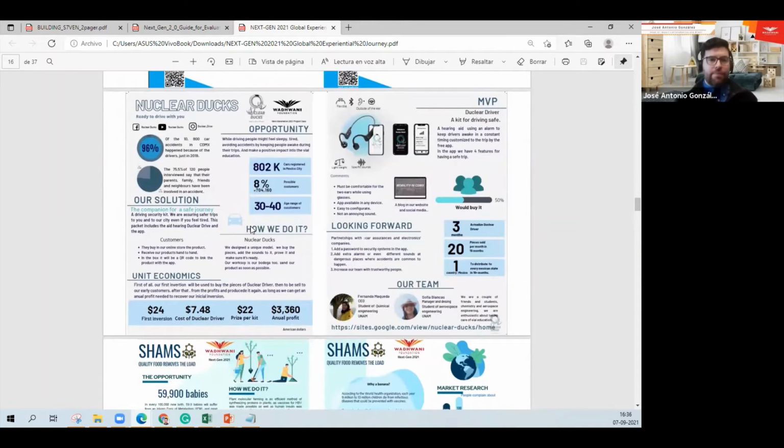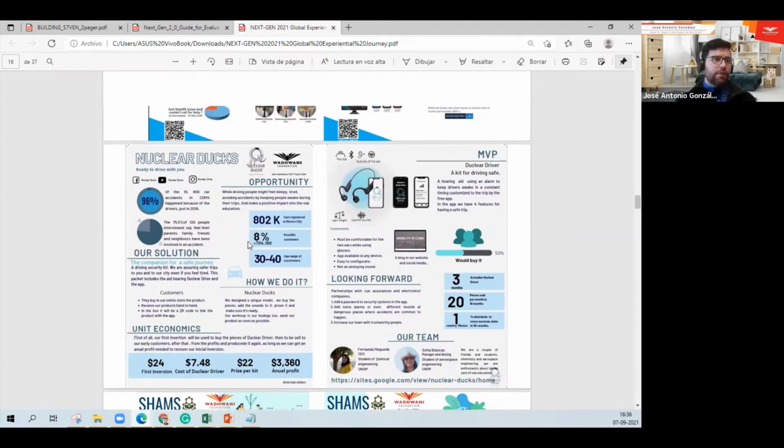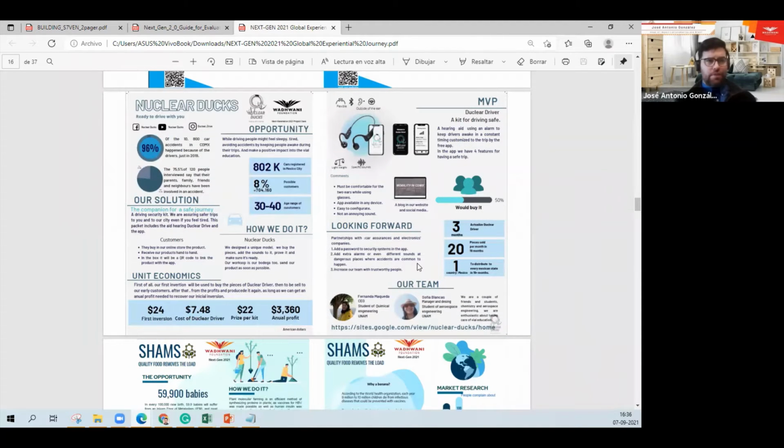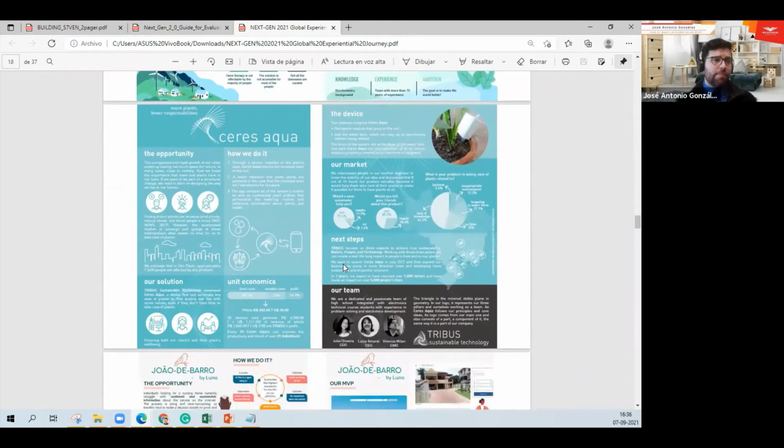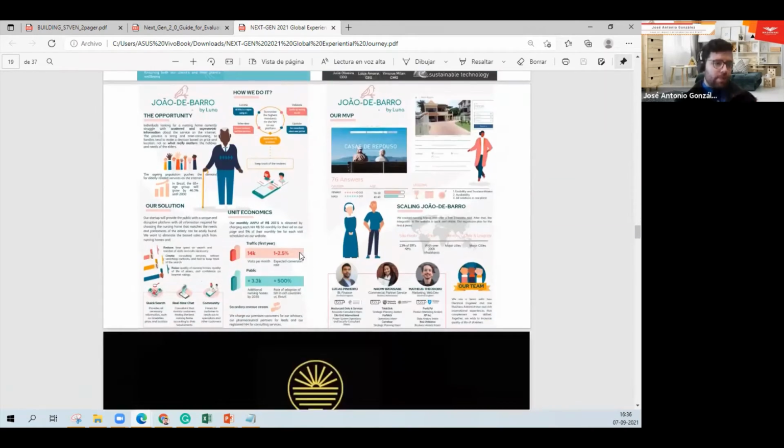Another example. So what I want to mention here is that we're not going to be able to see the customer persona or the customer archetype describing one person in one full slide. No, we're going to be seeing the websites of the students, the Google Sites that they created, and also these 2-pagers. And with that info, we're going to be evaluating. You have here more examples that you could review because I'll be sharing this PPT with you.